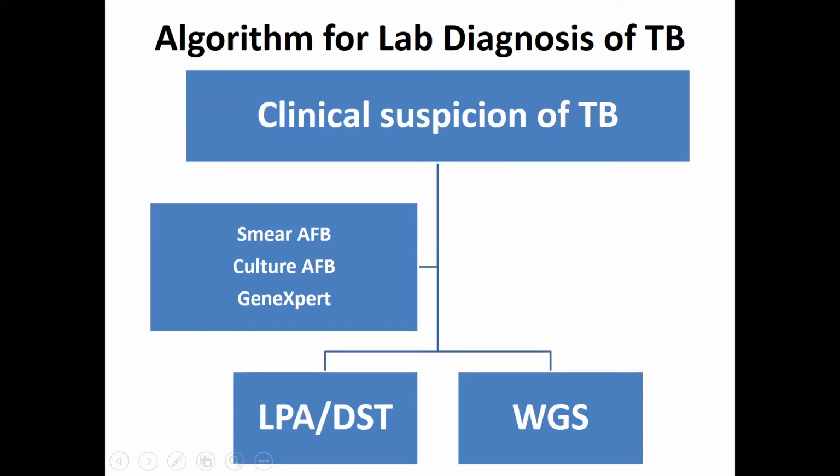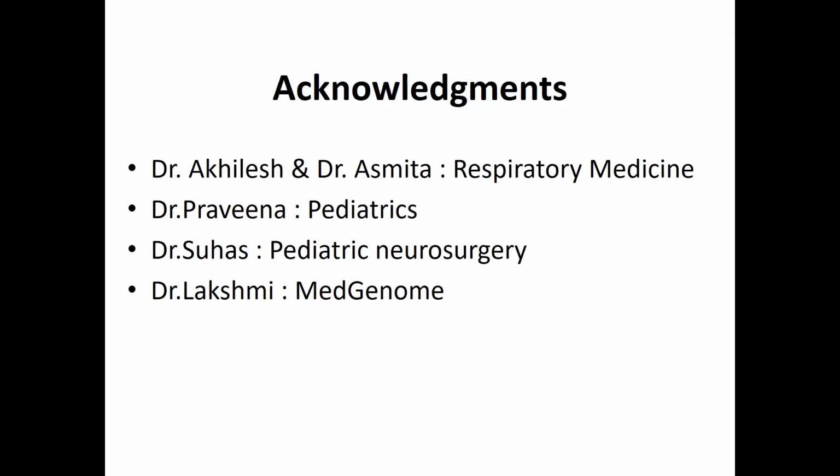The advantage of whole genome sequencing compared to LPA is that you will identify the first line and second line in the same setting. You know which second line to be tested. The reason I'm saying this is that there is a high degree of fluoroquinolone resistance in Indian isolates that we don't realize unless we test for it. By default, we start fluoroquinolones because it's easy to give and the patient can take it very well. So fluoroquinolones may be resistant and you may realize only after 1 or 2 months of treating with them.